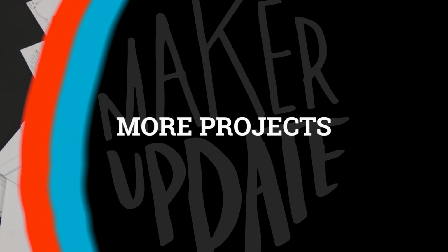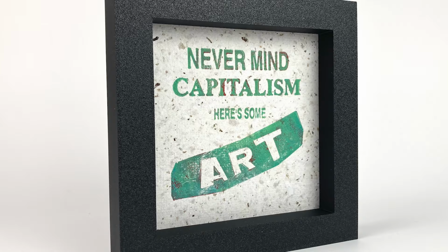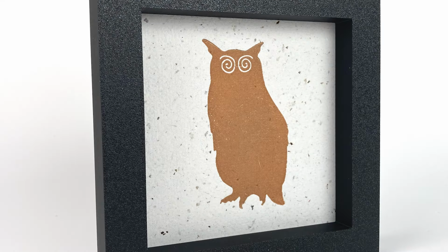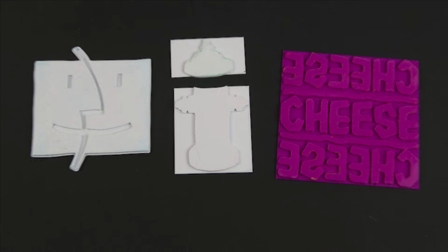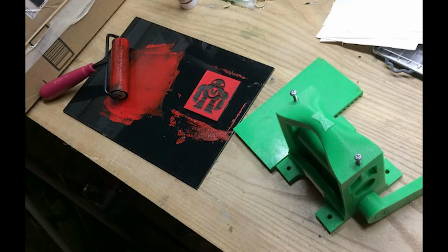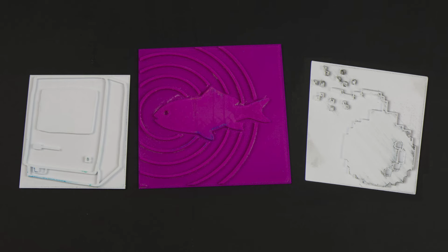More projects. Over on his blog, Pete Prodoehl finally detailed his process of how he made over 40 ink prints in the month of January. To make the plates, he used a 3D printer to create the relief plates at a height of 3 millimeters. That height is derivative of his old process of making plates on a laser cutter using 3 millimeter Baltic birch. But at that print height, it means the prints don't take too long to come off the printer.